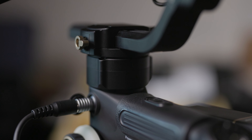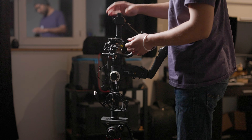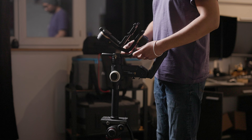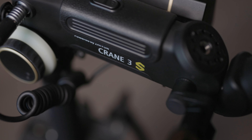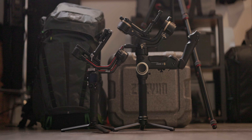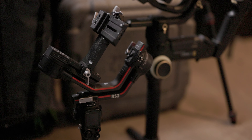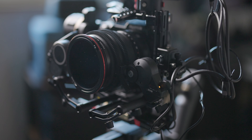The ability to lock each section when balancing the gimbal eases the process — a feature that came later on DJI's RS2. I know this model came out a few years ago, but it doesn't mean it's outdated. I quickly compared it to the RS2 because they were direct competitors at the time. I've worked multiple times with the RS2, so I was able to see the similarities and differences.